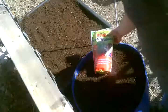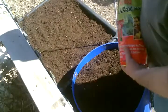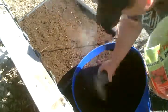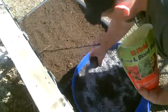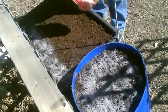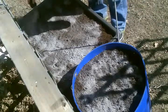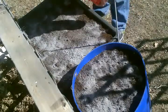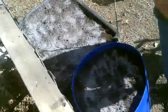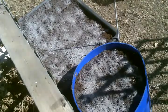Okay, now I've got some of this high yield blood and bone meal that I'm going to add a couple cups to each bed with. Adds lots of nitrogen and phosphate back to the soil. Good for all your vegetables and flowers. Doesn't take much though. That'll probably be enough. And I'll have enough left over for my larger bed and my other containers that I'll make later.